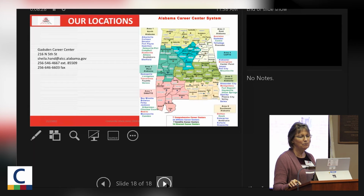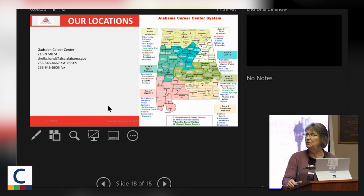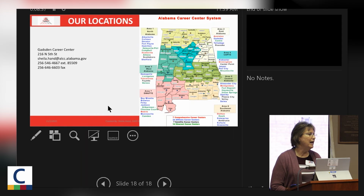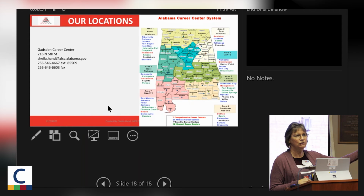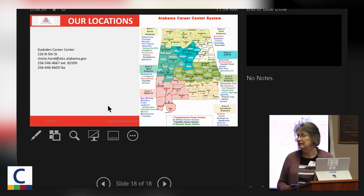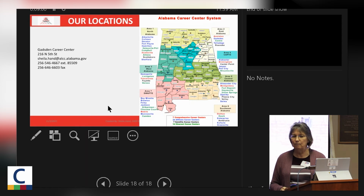And that's pretty much it, we've got career centers all over the place. And some employers that have their place of business in Albertville or somewhere else that's in another region, of course, they still work with us. I cross county lines. I'm assigned to Cherokee and Etowah County, but I can even reach across state lines if the corporate office is located outside the state of Alabama. So, love to help you get your profile set up and get you going in AlabamaWorks.